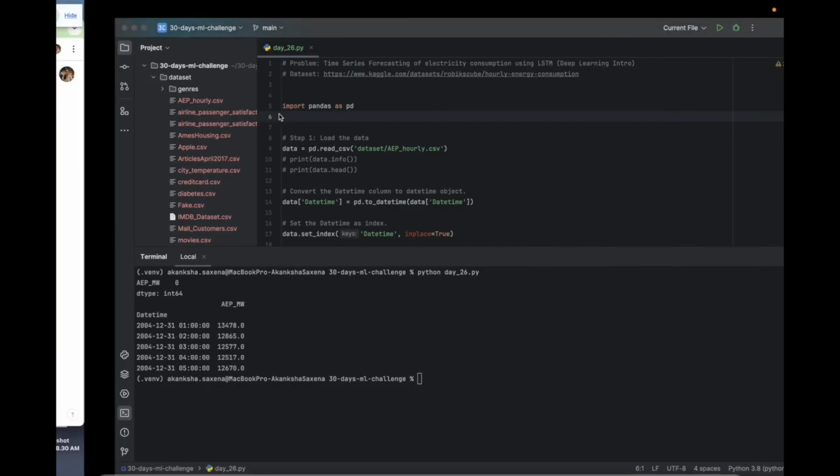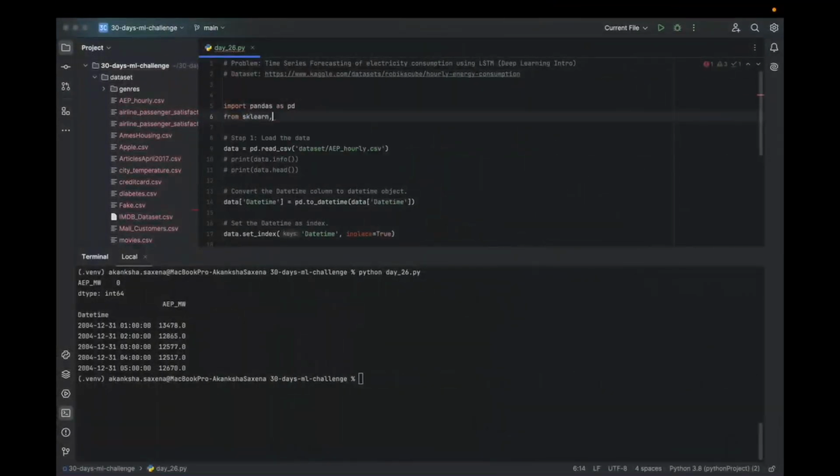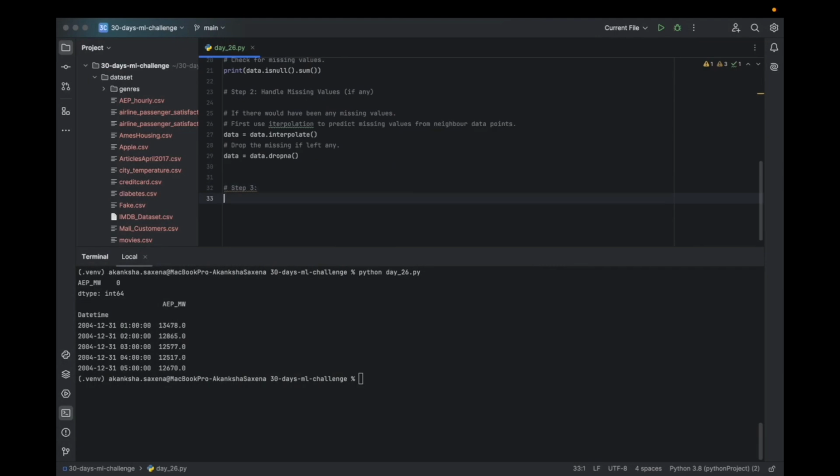So import the libraries. From sklearn preprocessing import MinMaxScaler, and here scaler is going to be MinMaxScaler. We need to set the feature range from 0 to 1.